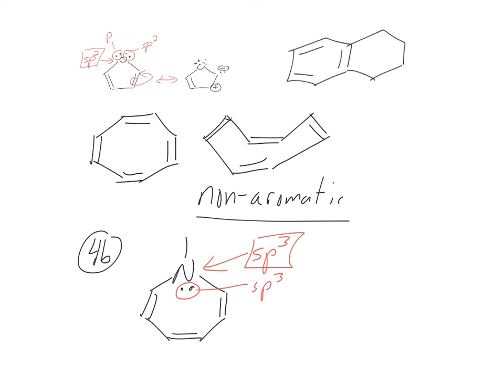So if you put non-aromatic, you have to label that lone pair sp3. Yes, that's right. So if you said this was anti-aromatic, then this lone pair better be in what hybrid orbital? A p orbital. If you call it anti-aromatic, then this lone pair is in a p orbital. If you call it non-aromatic, this lone pair is in an sp3 orbital. So it really depends on how you answer it too.